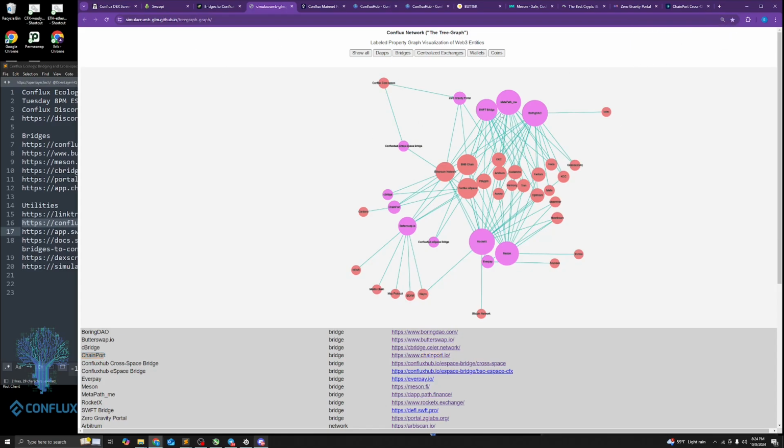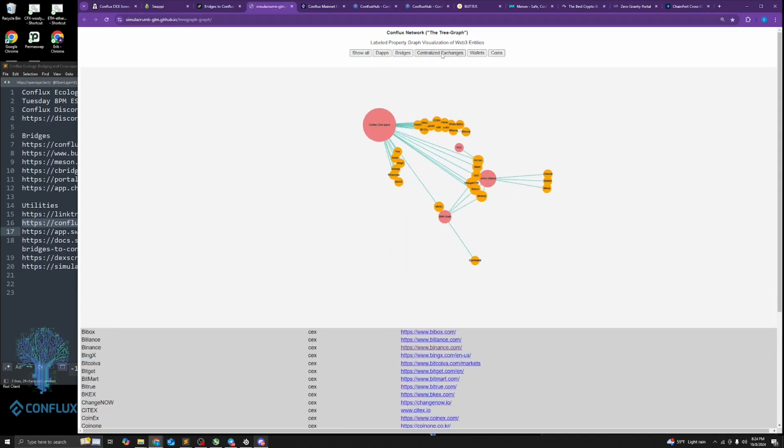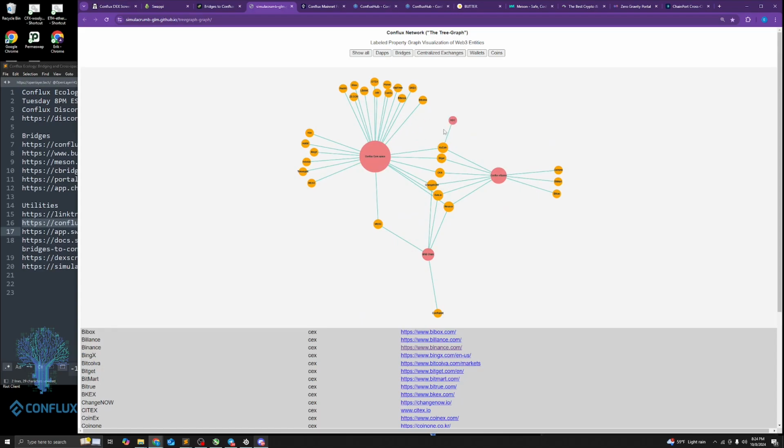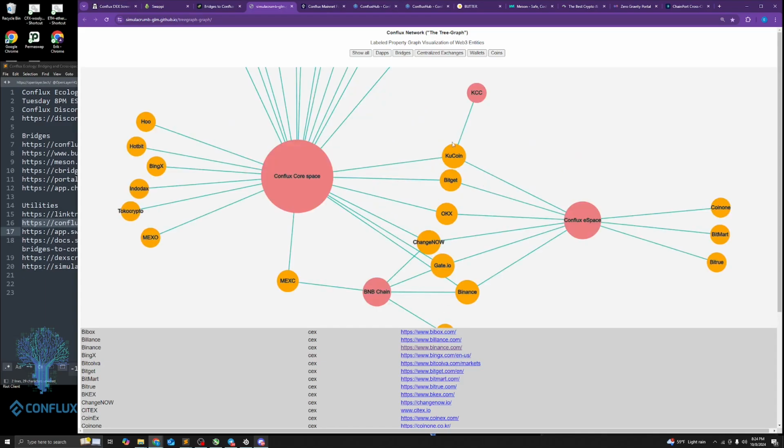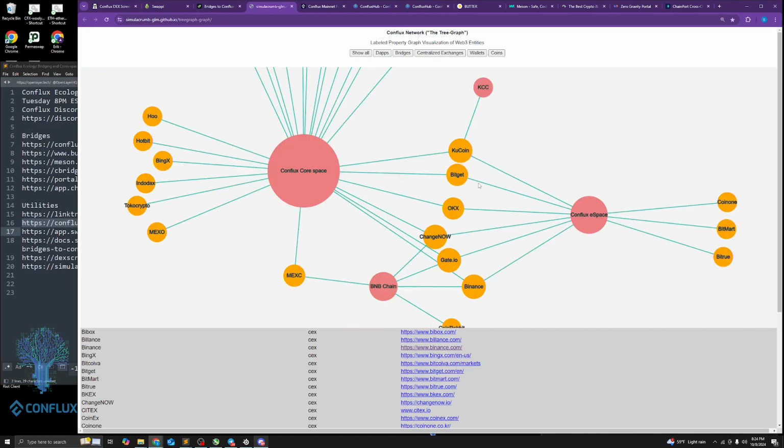It's essentially a link tree, but it shows how stuff is connected, and most importantly for Conflux, what space it's connected to, because often people don't even mention this, especially in larger marketing communications. You say, "Oh, I can do this on Conflux," and then you go, eSpace or Core Space? I need to know, or both. Which one? It can be difficult to figure out. But again, that's why we try to bridge that gap.